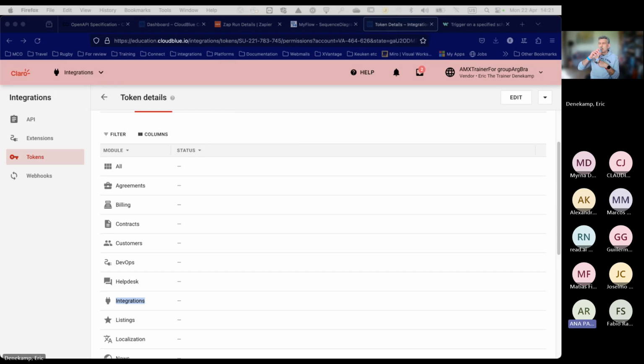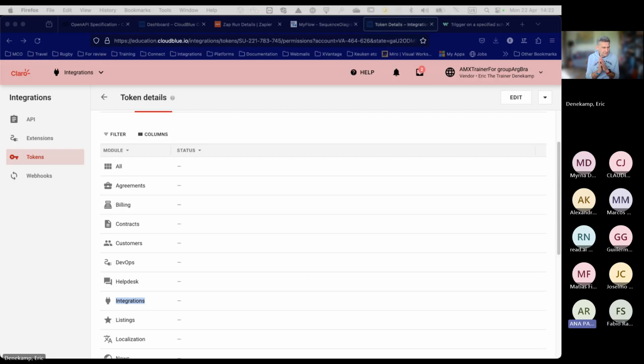Question. Sorry. First of all, good morning. Good morning. Quick question. So this thing you're saying about everybody having the rights to read is just for the token, right? You mean I have a user and I just go and log in, I will not be able to read anything unless I have the right.